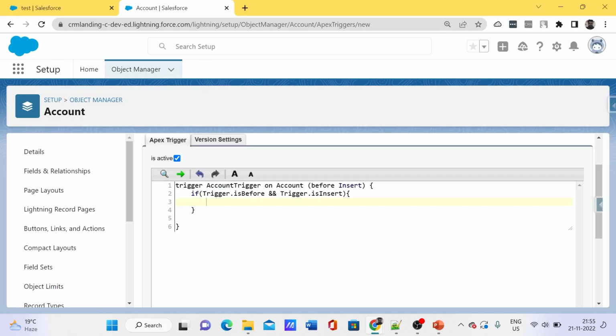And this we can call from here, with the class name, as we have declared it as static. If a method is static, we just need to use the class name dot the method name. Here we need to pass the trigger.new. So let me pass that and click on save.